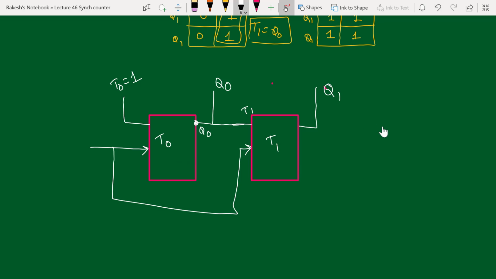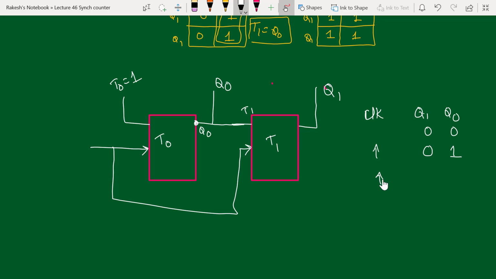Now let us analyze and see. So let's take the clock, Q0 and Q1. If you look at here, for the first clock pulse, let us assume both are 0. When the first clock comes, your Q0 will toggle because T is always given 1. The T flip-flop action is that when T equals 1, for each clock pulse, this first flip-flop will toggle. That means this goes from 0 to 1. And the second flip-flop, if you look at here, your T input is 0, and when T is 0, it will stay in the same state.